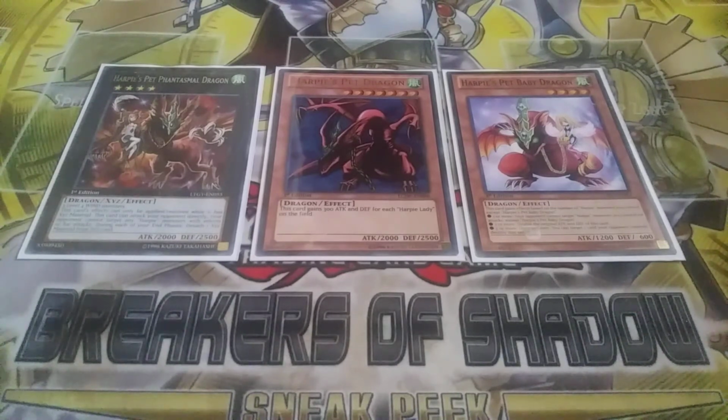Pretty much like the last one, I'll just be going over the Harpies pet dragons one at a time, and just giving the pros and the cons to each, and kind of revamping what I did last time, because with the whole debacle and my recent play of playing the dragons again, I do want to give them a shot.